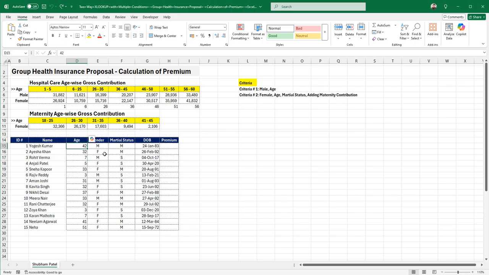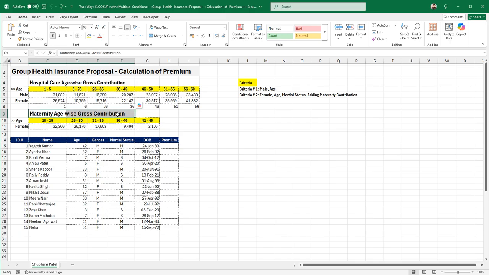We are required to calculate the amount of premium based on two gross contributions of the insurance policy. The first one is hospital care age-wise gross contribution, and the second is maternity age-wise gross contribution.